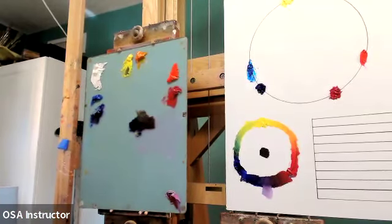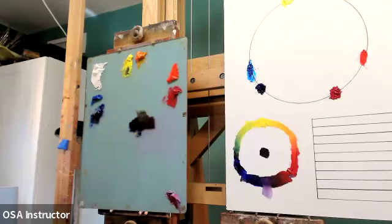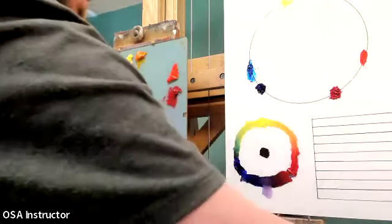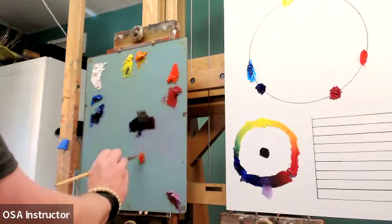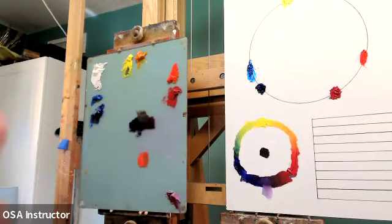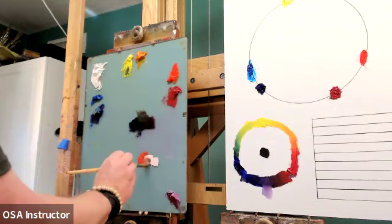And the truth is, you can use grays to neutralize down, but grays have white in them and black in them. You want to think of your white and your black as color. It's not like white is just the absence of color and all colors combined. It's pigments being mixed. I almost think of white as a very, very light blue, because if we notice, when we mix white with a high chroma color like this cadmium red, it's not just going to make it lighter, it's inevitably going to make it cooler as well.